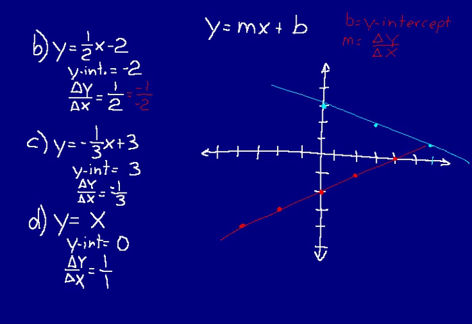Always, when your slope, or m, is a whole number, just write it over 1 to make it look like a fraction. So let's go ahead and start graphing our line. Our y-intercept is 0, so that means we start at 0 right here. Our slope is 1 over 1, so we go up 1, to the right 1, up 1, to the right 1. Now we could also go down 1 and to the left 1 from the y-intercept. Down 1, to the left 1 again.